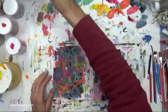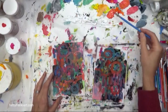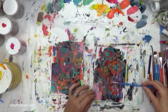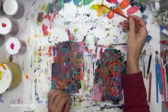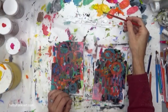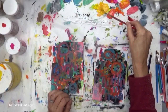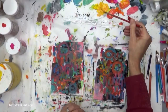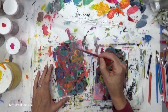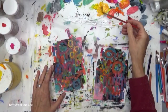Again, still keeping really loose. I'm trying to add some more angles to my painting, meaning I tend to do a lot of stuff that is up and down as opposed to horizontal. So I was trying to add some lines that were a little bit more horizontal. Just kind of balance it out a bit and not have everything be up and down, top to bottom.